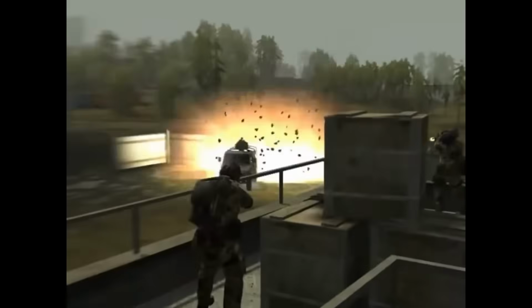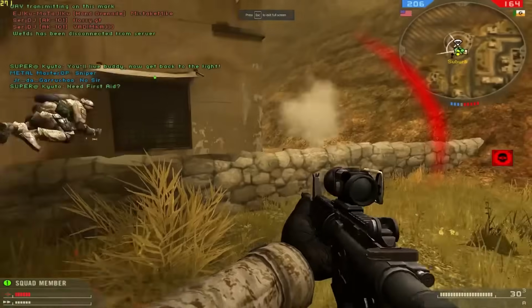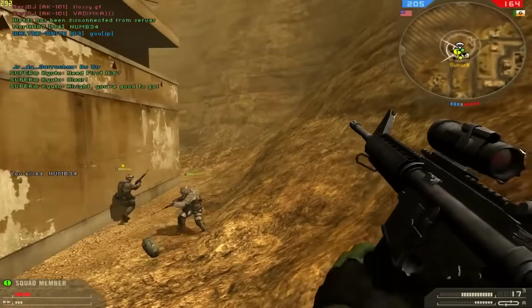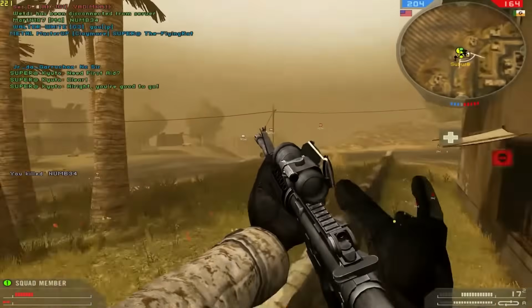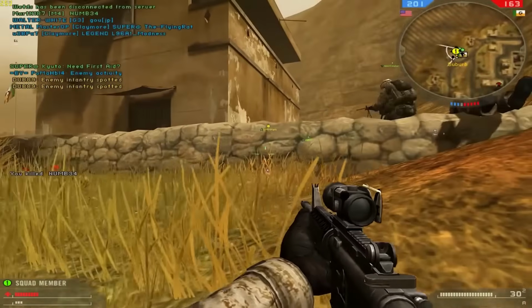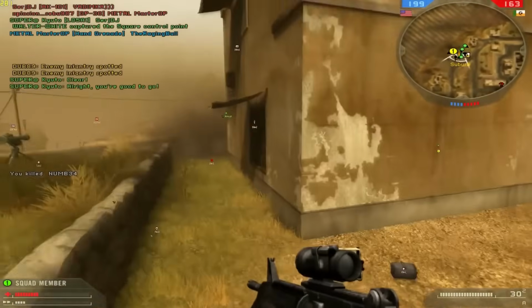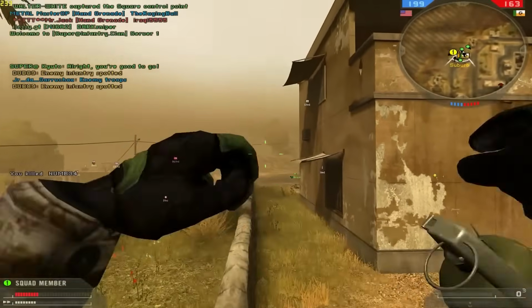However, that being said, it does have significant weaknesses. We all remember Strike at Karkand, legendary map. Battlefield 2 was just full of legendary maps anyway. But the grenade spam, the dolphin diving, the shooting mechanics were really not that great. And I can admit that, even though I absolutely love this entry.